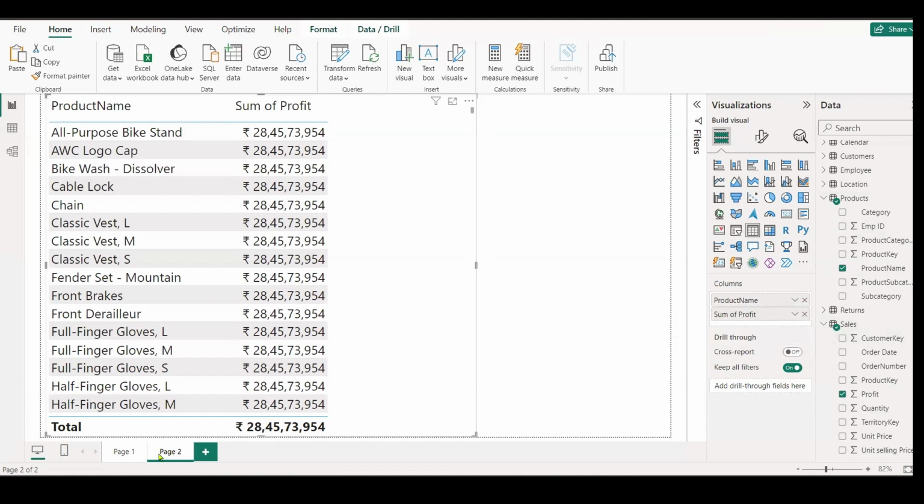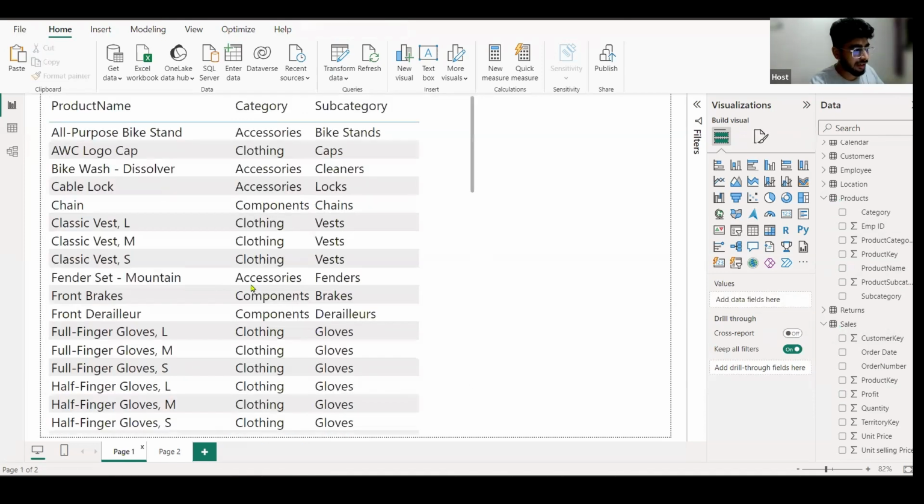Okay. In our previous example, that is in page one, product name, category, and subcategory, these three columns are from one family. So that's why they are helping each other, and that's why you are seeing the same output. That's why you are seeing the output getting bifurcated, right? But in the next table, we are not seeing it. Why? Because they were from different family.